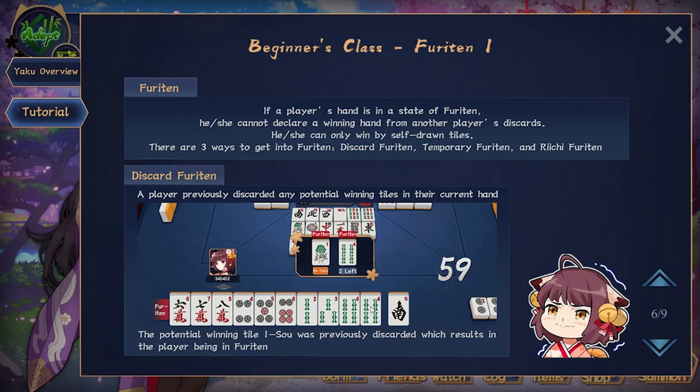You have to watch out every time you're waiting for a tile. You have to ask, wait, do any of the tiles that I've thrown actually complete this wait? Because if they do, then I'm in Furiten. The game will tell you, obviously, but you can know ahead of time. Because otherwise I'm going to be in Furiten, and completing my hand's going to be hell. So that's it for discard Furiten.